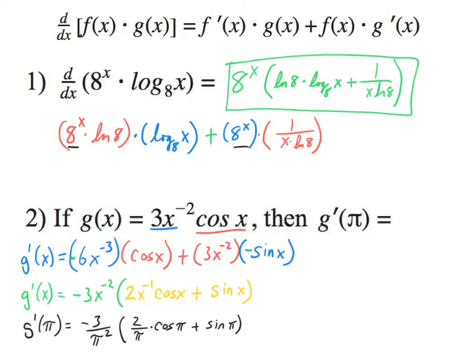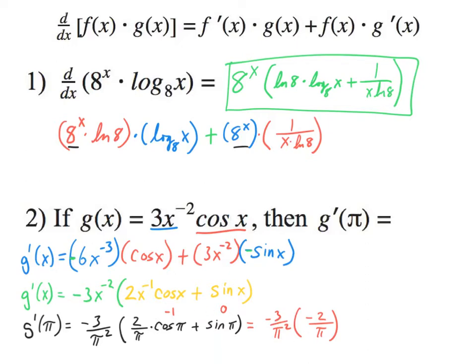Any negative powers went down just to see it a little bit better. So this isn't going to change. These are just pi's here. Cosine pi, sine pi. One of these is 1, one of these is 0. Which one's which? Cosine at pi is -1. Sine at pi is 0. So what I have here is -3 over pi squared times -2 over pi. Now how do you get that? Well, -1 times this, and there's a plus 0. That's going to just disappear. And then the pi stays on the bottom.